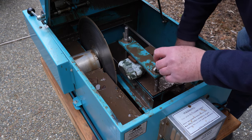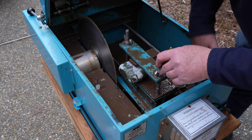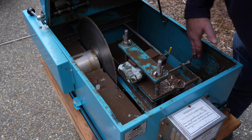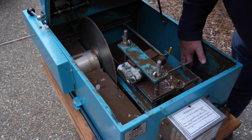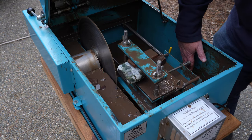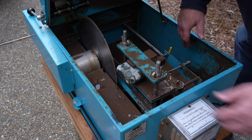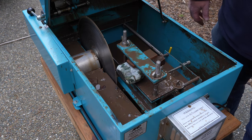What you want to do is then decide how much you want to cut off. So you spin this around, and what I typically do is cut enough so that the end piece looks good too, as opposed to just crumbling away. Maybe about there. What do you think? Does that look too far?